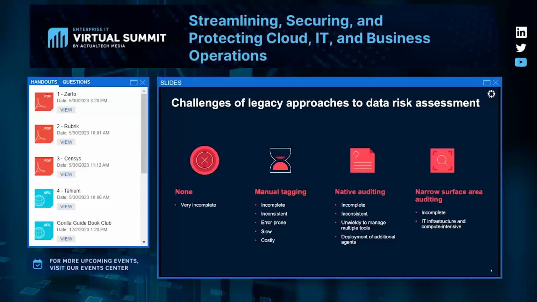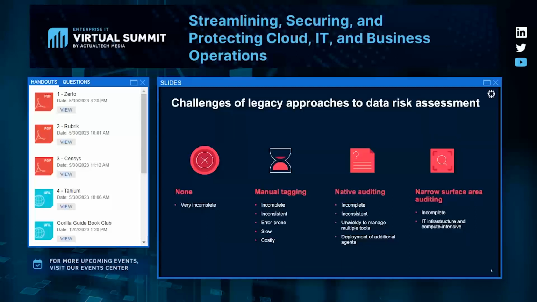In the traditional approach of data risk, of data management access, there are a lot of siloed teams. There's a lot of manual tagging, native auditing, and every month or year there'll be some cleanups of data. This means incomplete or inconsistent classification and access, and time and money spent on audits instead of higher value work that actually adds revenue to your bottom line.